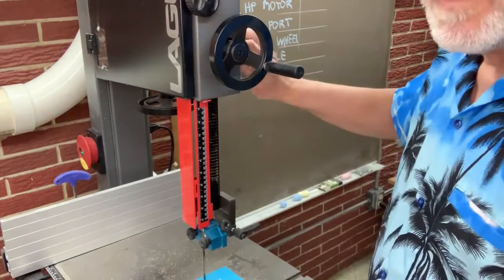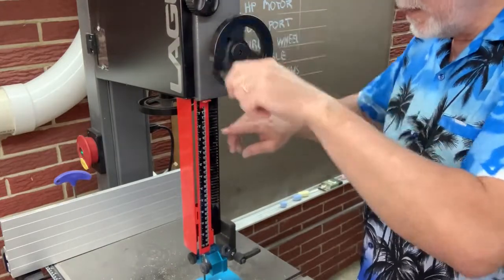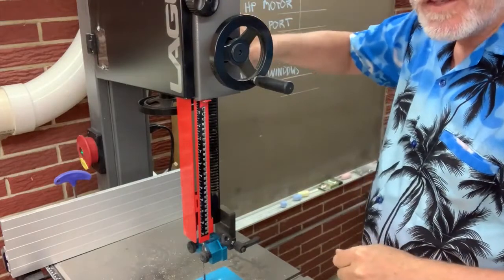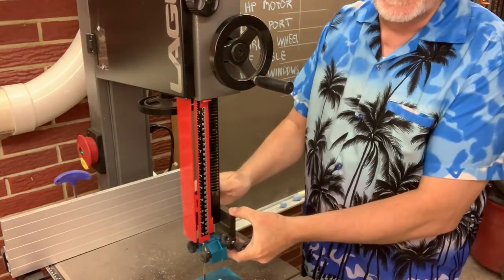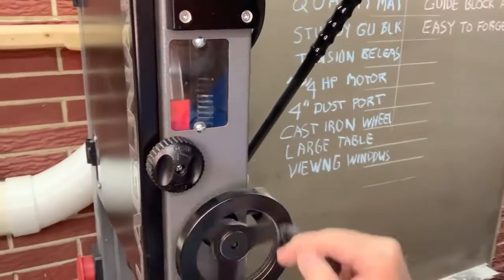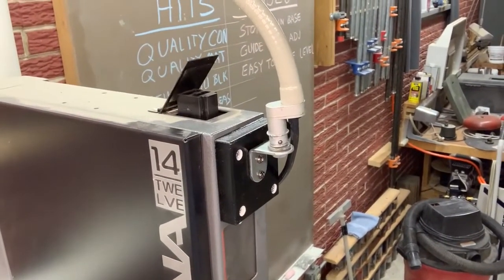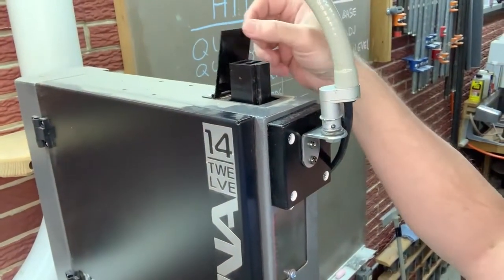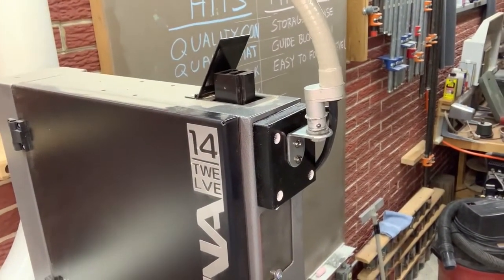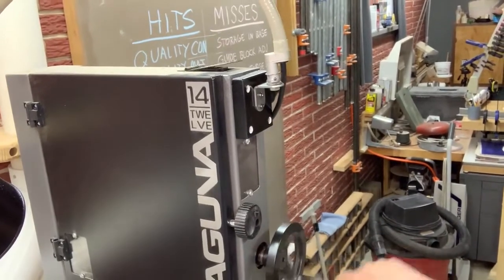This is one of the things that first attracted me to this bandsaw — the quality of this wheel right here. It's got a rack for the guide blocks for the blade, and once you stop and tighten down this screw on the back side, this thing is really stiff, super nice. Get ready to have your mind blown — you can watch the red guide go through that window right there, and look up on the top there's a hole where that rod can come up through, but they don't just leave it open. It's got this little spring-loaded door on it so you still get good dust collection because there's not just an opening there all the time. I couldn't believe they put that little detail in it — that is super sweet.